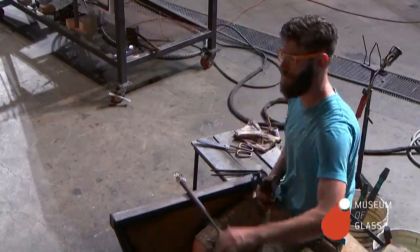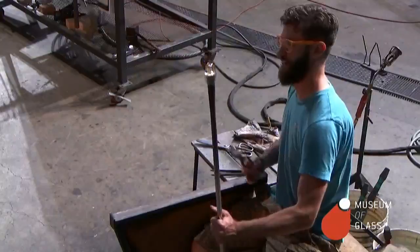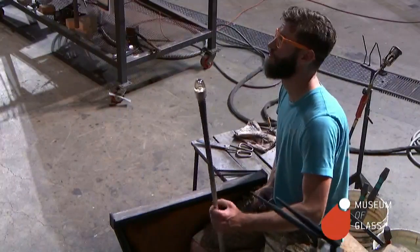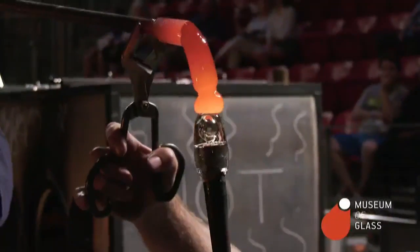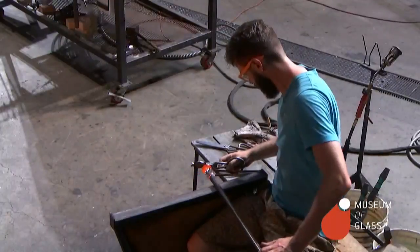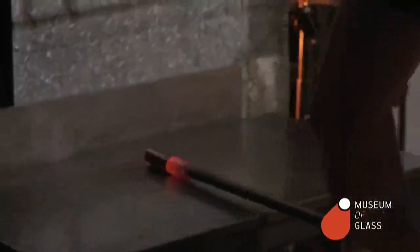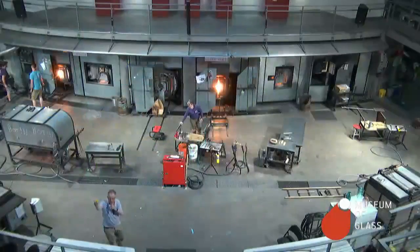So that's what these guys are doing over on the left. One of them has blown a bubble of clear glass. Another one is heating up a chunk of colored glass. We're going to melt the colored glass over the clear glass. Once we coat that initial bubble with the colored glass, we'll let that cool off a bit and stiffen, and then we're going to dip it in more clear glass. So what you'll get is something that looks colored, but if you cut through it, you'd see it's just that one skinny layer of color.